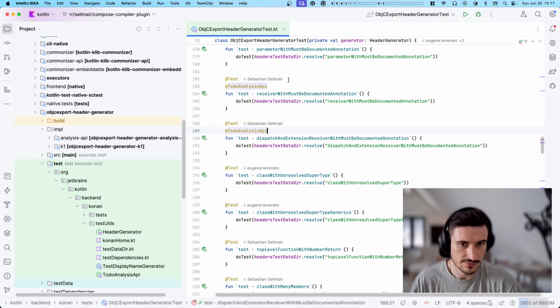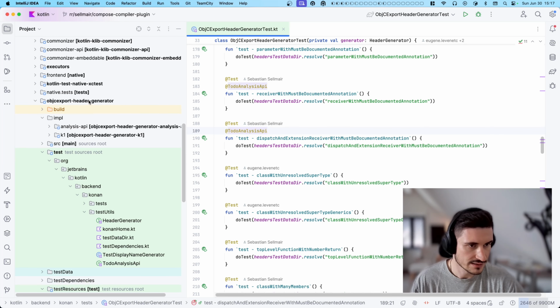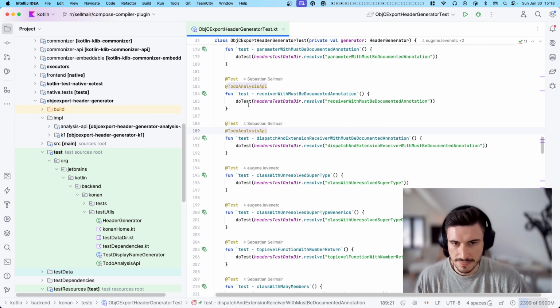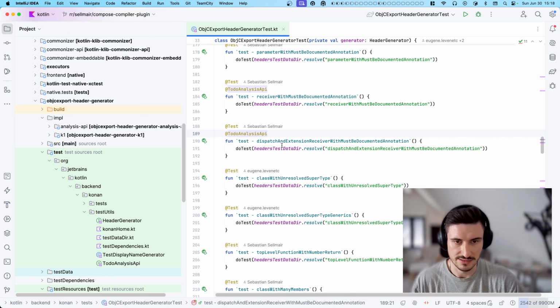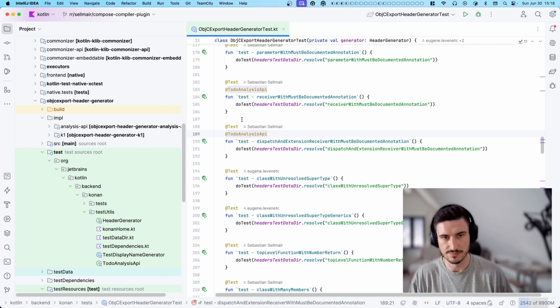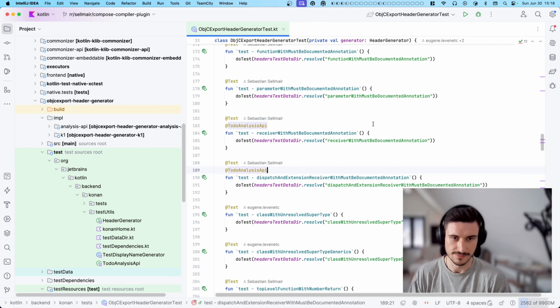Here's the Kotlin compiler repository, and as I have mentioned previously in one of the other videos, we recently had to re-implement one of the Kotlin native components called the Objective-C export header generator. And in order to ensure the quality of this re-implementation, we had this class here, the Objective-C export header generator test. Honestly, we have more tests than this, but this one is the major test that ensures that our new implementation behaves exactly as the old one.